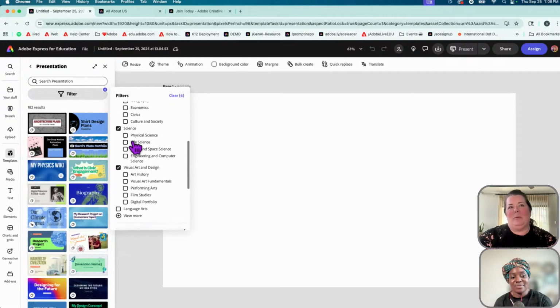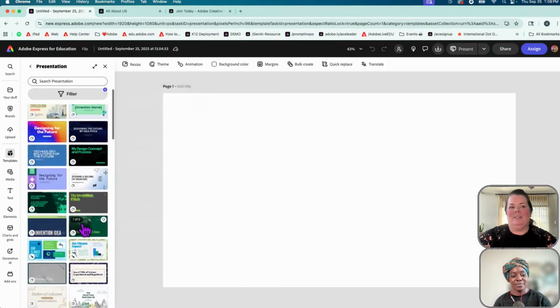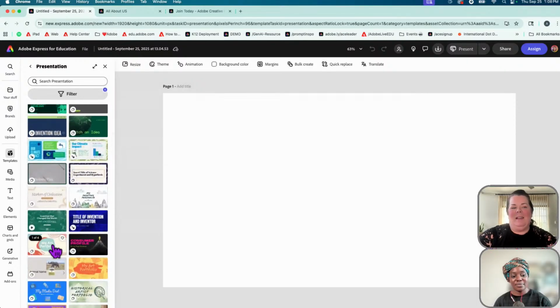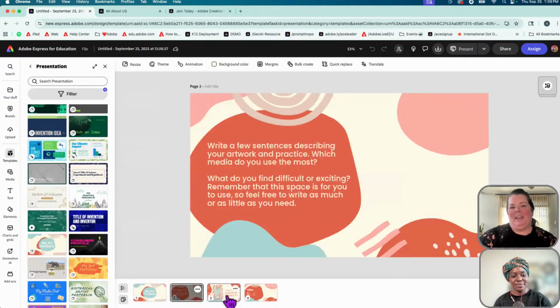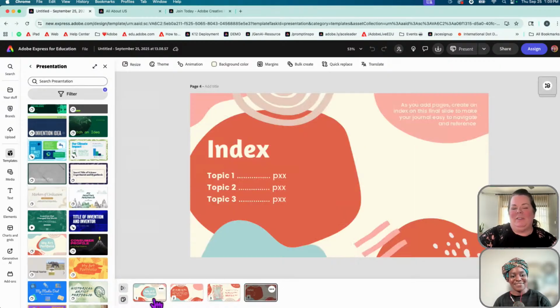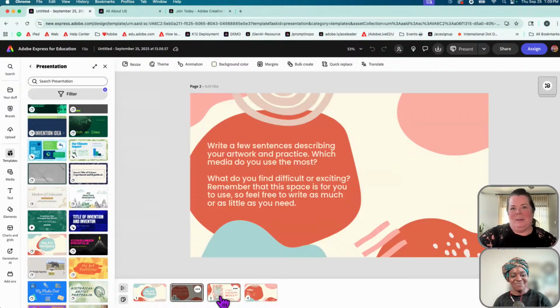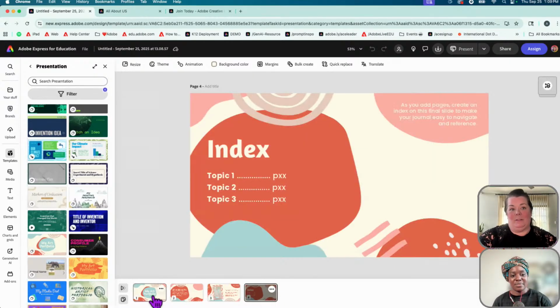So I've clicked deeper into this and I've clicked in social studies, science. But what I want to do is just point out, on the left side, you're starting to see different templates populate, right? And here, I'm just going to click on this one as an art portfolio. And it pops up. It's already visually stunning. There are like 4 pages that pop up. I guess I shouldn't call them pages. Well, they are pages. 4 different pages, 4 different slides. It's synonymous, right? That literally becomes a click or drag and drop or plug and play scaffold for our students to represent their thinking or their knowledge, right?